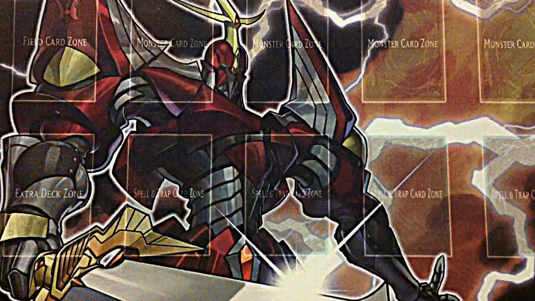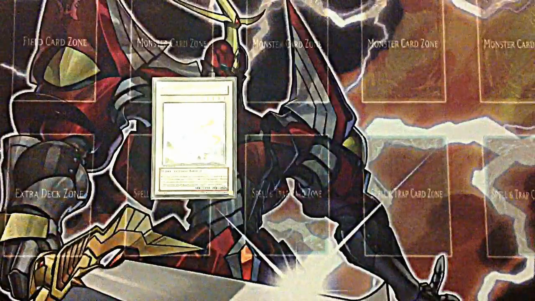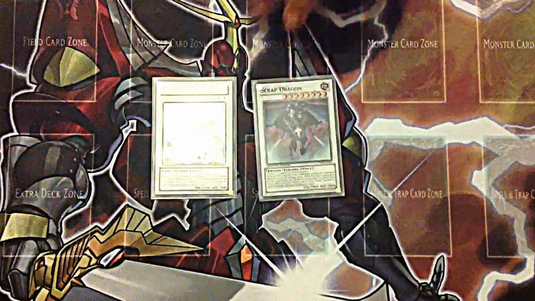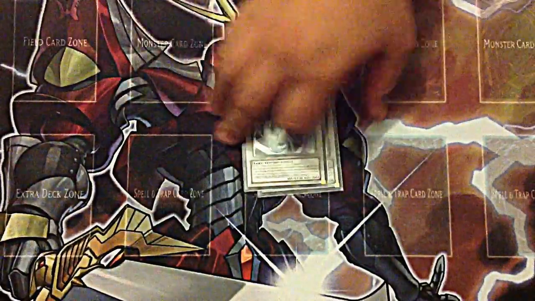And then 40 card deck, onto the extra deck. We play 1 Ancient Sacred Wyvern and a Scrap Dragon for our Synchros. I still don't miss Black Rose, and so I'll continue to play Ancient Sacred Wyvern.